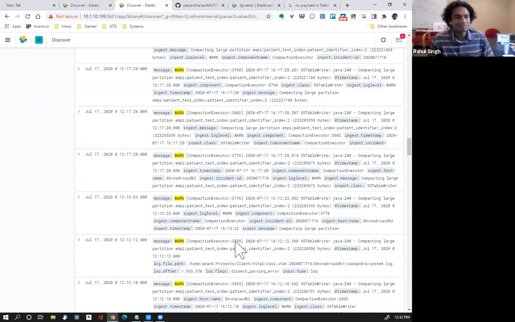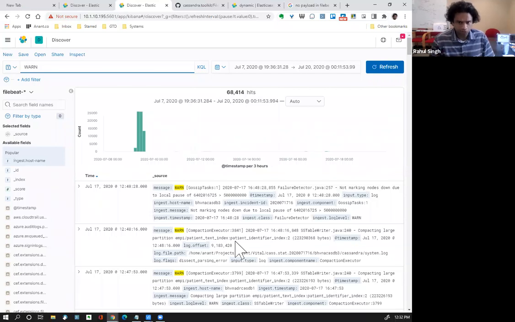So having this data in Elasticsearch, just being able to search it and see how many hits are happening, is a game changer. This is for, I think, 12 nodes. If you didn't have this, even with three machines, trying to find out what's happening would be a nightmare. You would basically go to each machine and grep this file and this file and this file. In this case, we've ingested everything: garbage collection log, system log.